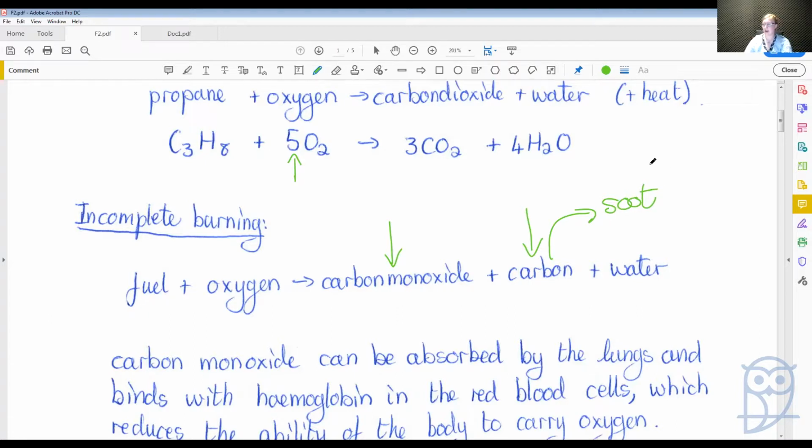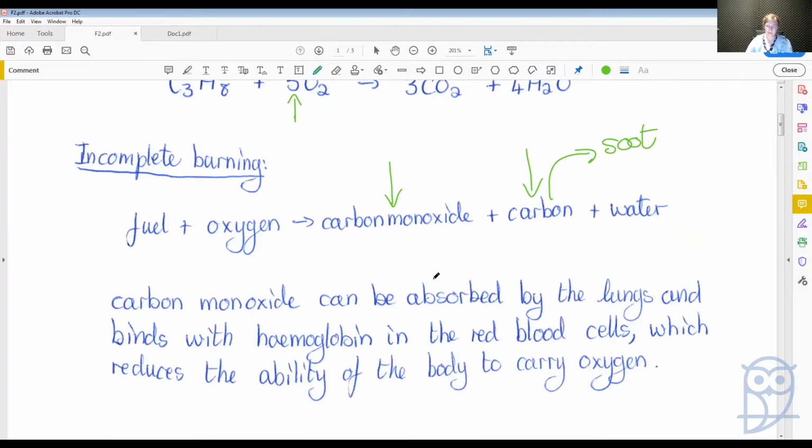That is the black powdery substance you find on the inside of chimneys. That's the reason why the chimney sweeps in Mary Poppins are completely covered in black stuff. That's where that comes from. Carbon monoxide is a gas, and it's a fairly poisonous gas for this reason.